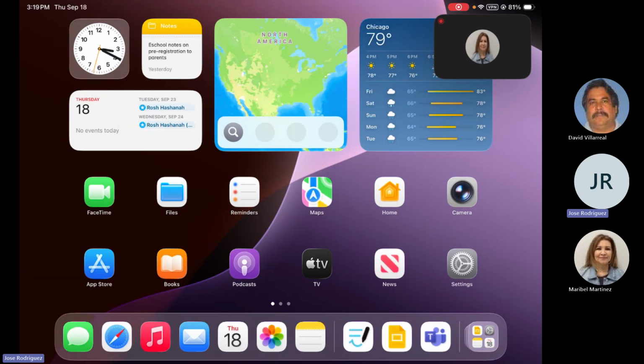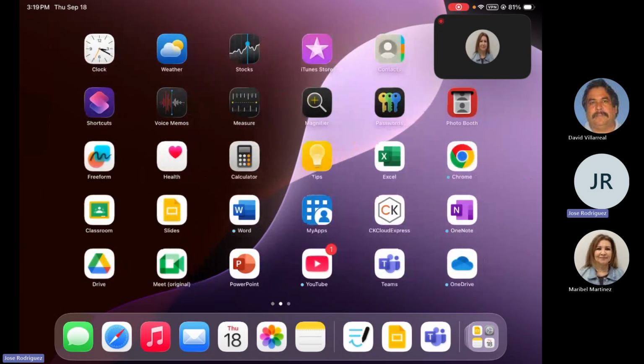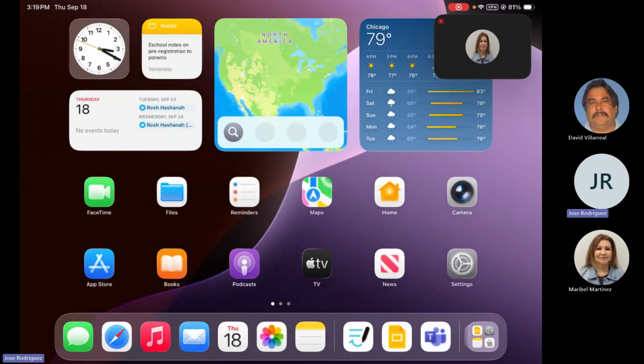So if you have a district-issued iPad, then you should have a bunch of district installed apps, right? So you should see My Apps, you should see all of the Microsoft stuff, so on and so forth. If you don't see it and you have a district-issued iPad, then likely what has happened is that you haven't signed into the device correctly, right? So I want to show you really quickly how to do that.